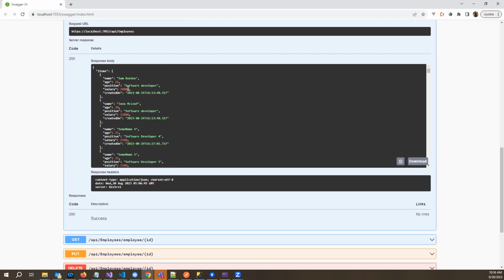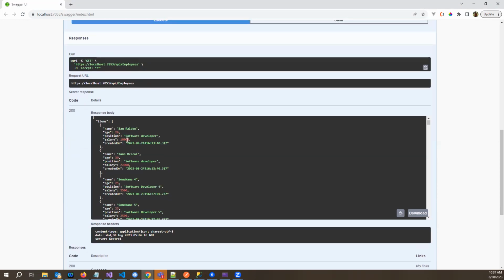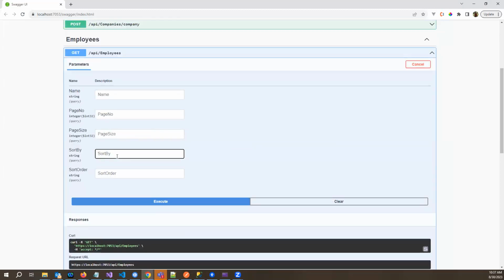Now to check whether the sorting is working or not, we'll apply the sort on the salary field or salary property. These are all the salaries which we have. Currently, it has ordered by paging order. So what I'll do is order by salary ascending so that all these higher value records will go down. I will say sort by salary, and the default order is ascending, so we don't need to mention that.